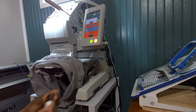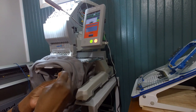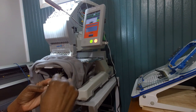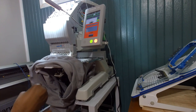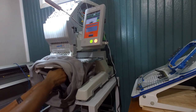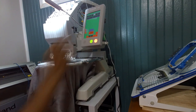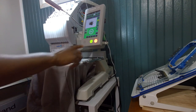Okay, so we're gonna thread this bobbin right here, slide it down through there, and we bring it around here and we wrap it twice. One, two. Hopefully that's wrapped twice. I'm gonna cut this little part off. I don't like to leave it so long. I don't think it's nothing wrong with leaving it long, but hey, now we're gonna go ahead and we're gonna hit reset, and we're gonna step back 1, 2, 3, 4, 5 steps and go ahead and hit start.